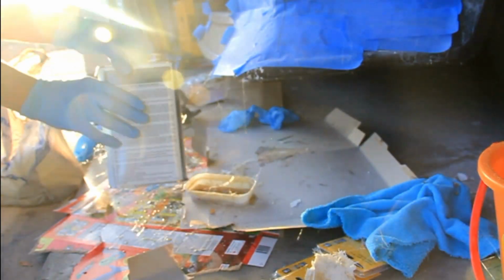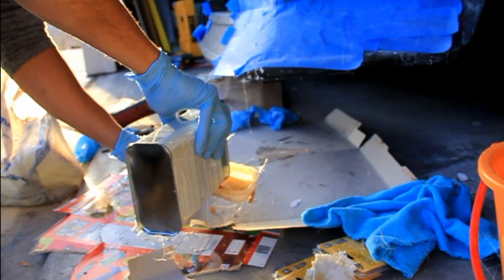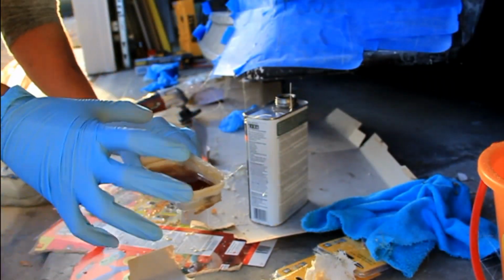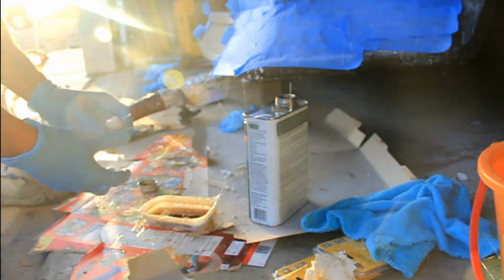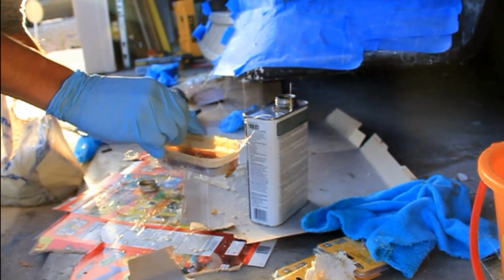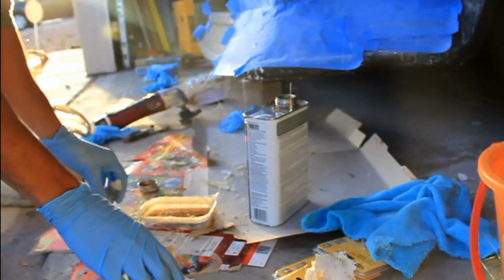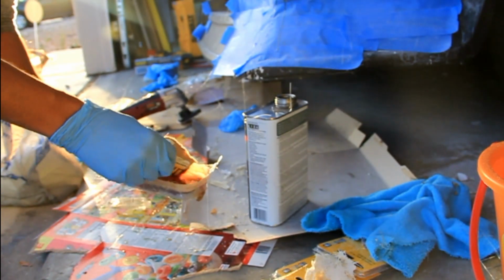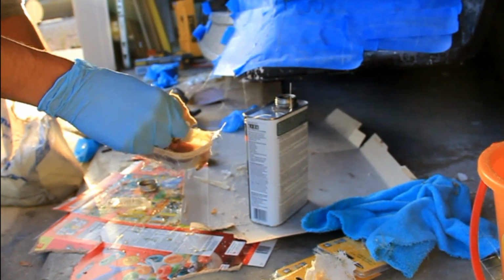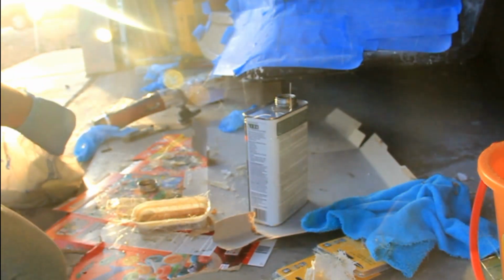Alright guys, so once again, first step, take the resin and pour it in the container. Now the amount of resin all depends on how big the spot is that you want to apply. Next, you have the hardener, and same thing, the amount of hardener depends on the amount of resin that you have in here. You want enough that you make sure the resin is actually going to harden, but you don't want too much, to where it hardens too quickly, because once this stuff starts clumping together, when you're trying to lay the fiberglass mat in there, it's a huge pain, and you really don't want to deal with that.